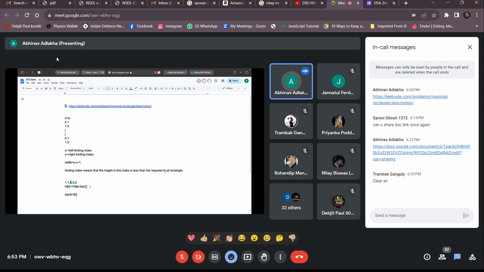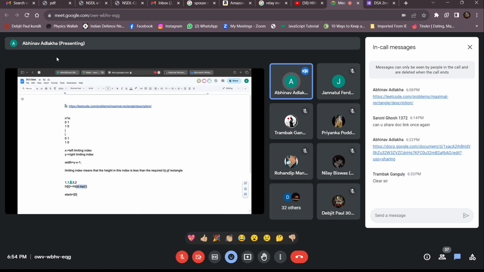Greater elements can be considered, but here what I'm doing is I need to calculate the right limiting index for the st.top index. So if this is the case, i can be included with this st.top, right?